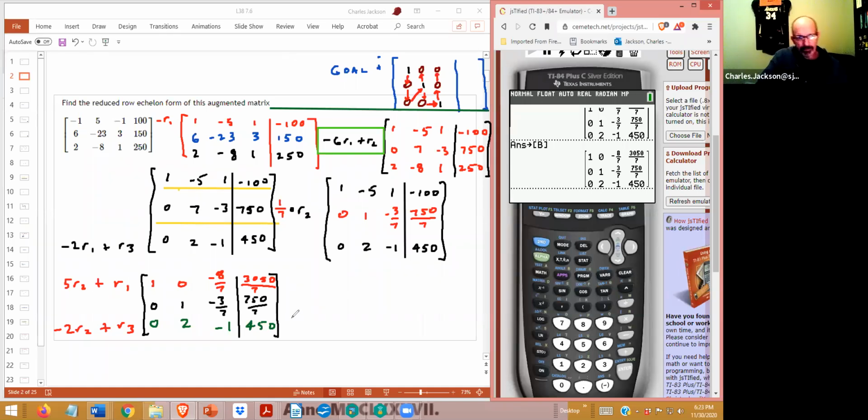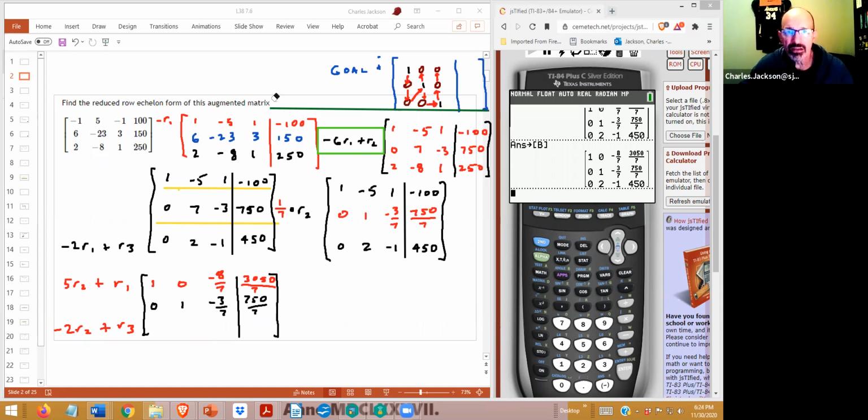Okay, so we're going to change these. Of course, we have to do it in a way, it's not like any old way that we could do to get a 0 right there would be okay. Only one way will not only create the 0 that we need right there in row 3, column 2, but will also preserve all the progress that we've made all the way along the way.